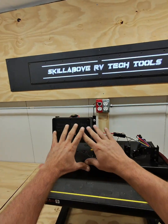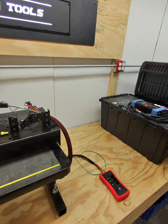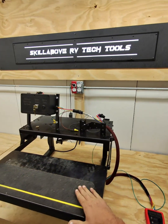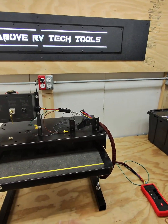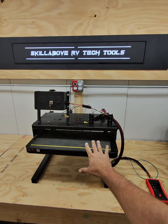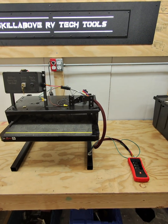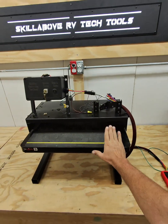If we had all of the signals that are good on the coach side, but yet when we hit this, nothing happens over here on the steps, then we would want to hook the COTI directly up to the motor on these steps and see if they'll activate. If the steps move with the COTI, but will not move with this tester, that is telling us that we have a bad control board. If the steps do not move with the COTI, then we know we have a bad motor.